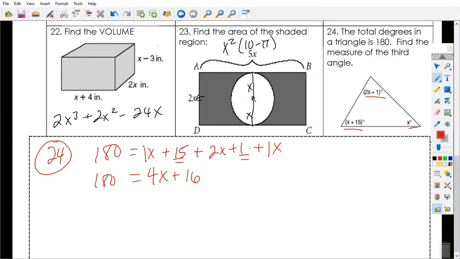Oh, look. A good old algebra problem. What are my two steps for this two-stepper? There we go. And what does that leave me with? What'd you say? 164. There we go. And then my last step is? Okay. What is the value of my x? 41. It's 41. What are you doing? 4 goes into 16 4 times. 4 goes into 4 1 time.